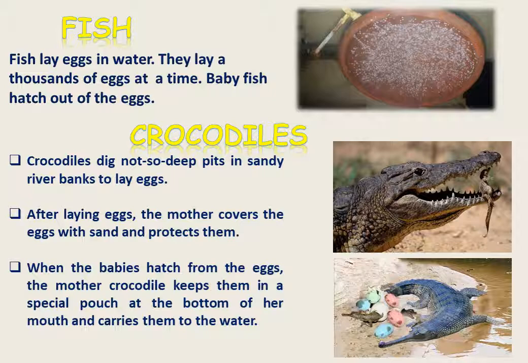Now, in the case of crocodiles, it's very interesting. What the mother crocodile does is that it will go to some river area or the shore of a riverbank. It will dig a small pit. It will not be a big, deep pit. It will lay its eggs in that, and this pit will be covered with sand.